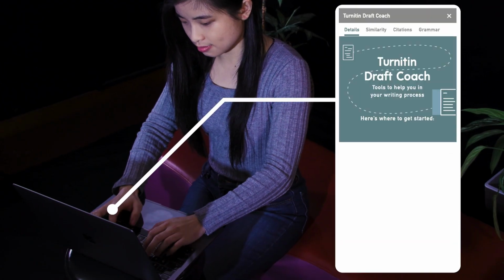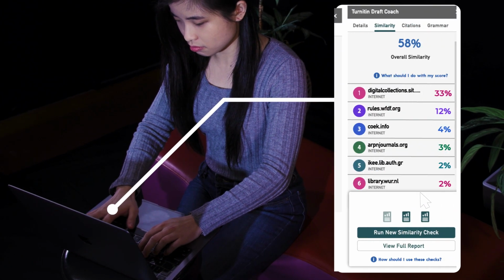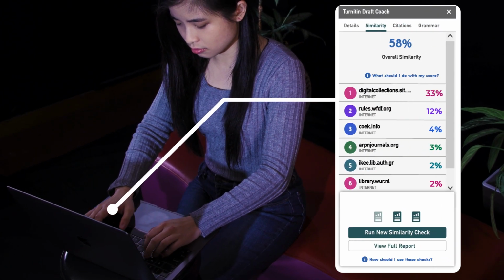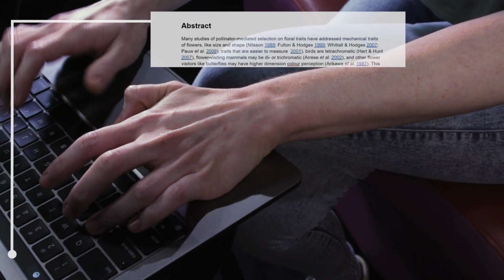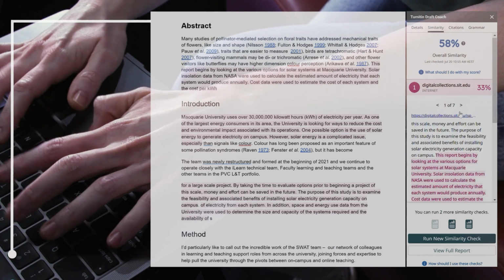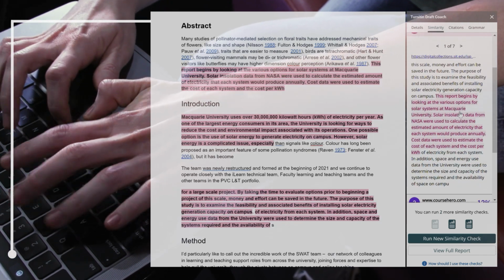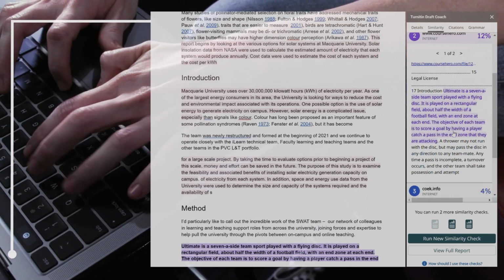Not sure if you have integrated sources well into your writing? The Similarity Check can examine your paraphrasing, quotations, and citations by comparing your assignment to sources within the Turnitin database. A similarity report can be provided with a breakdown of matches and a similarity score. This should allow you to rectify any mistakes before submission. It provides an opportunity to remove unnecessary quotations, paraphrase more, and make your voice more dominant.